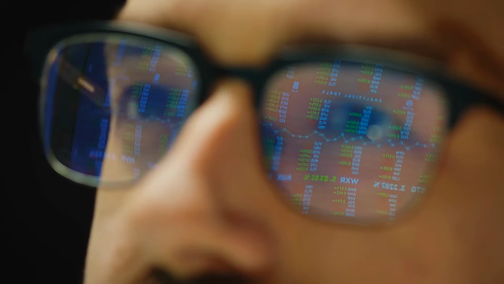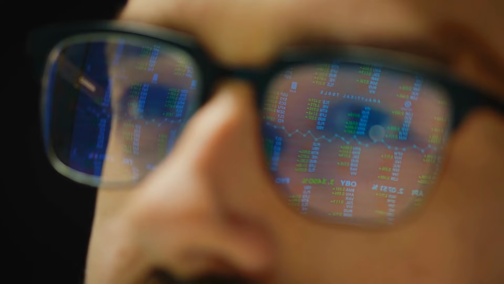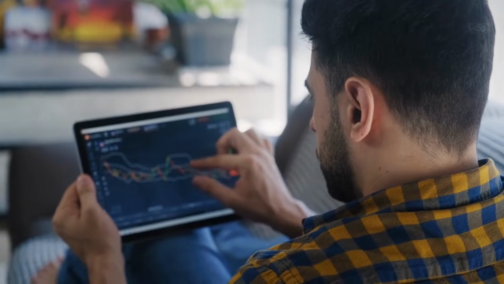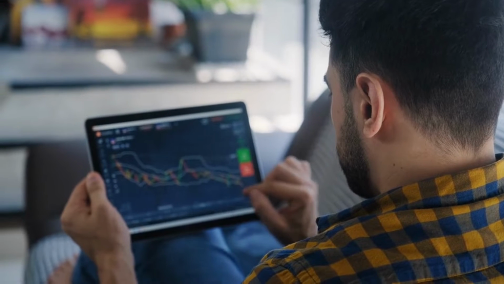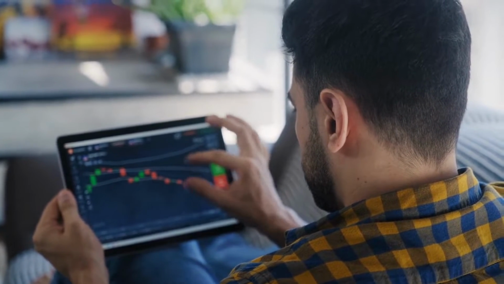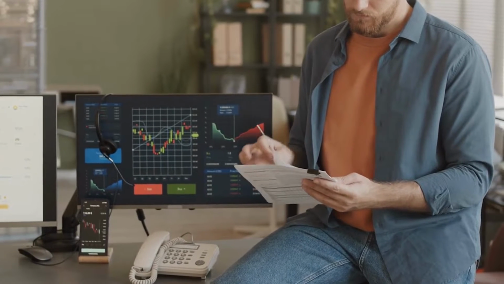How to best read cryptocurrency charts. Do you want to learn how to read crypto charts? At first sight, cryptocurrency charts may appear perplexing, but they are actually quite straightforward to grasp. The most crucial thing to watch is the price action. This is the fluctuation of cryptocurrency prices over time, which can be depicted by a line or candlestick chart.